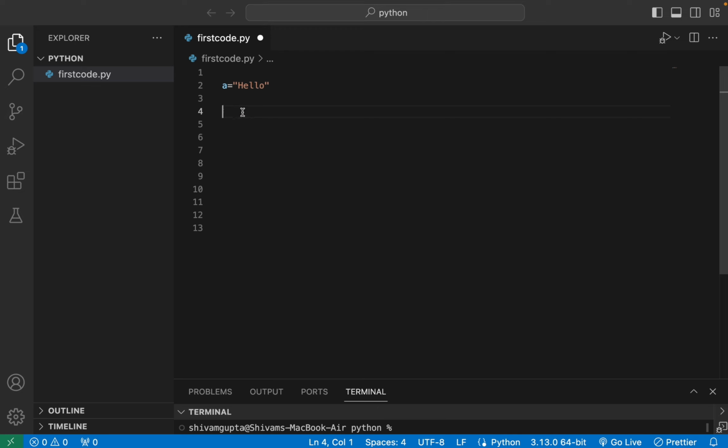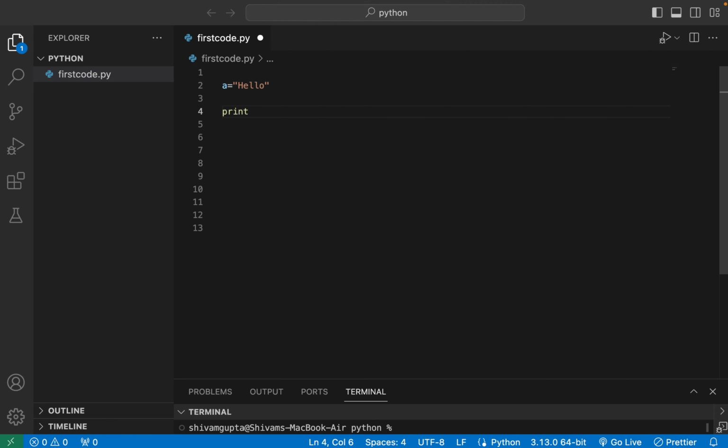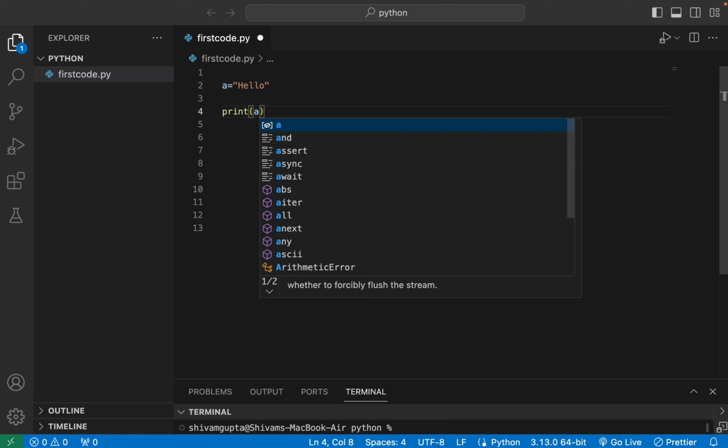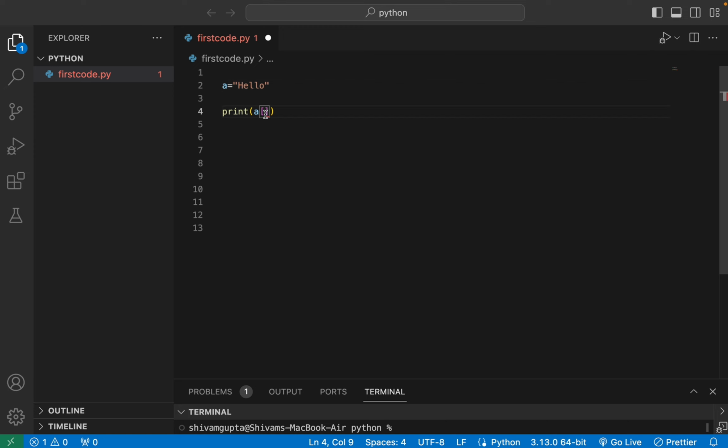So you will think that to print a slice of a string, I need to simply write print, use the print function, and here I will write the variable name which is a. Now I want to print the slice ELL, so it will be like 0, 1. So it is 1, so I will write 1 and use a colon, and then up to where. So it is from where you want to print a slice of a string. So I simply say that I want to print from 1, which is 0, 1, now up to L. So it will be 0, 1, 2, 3.